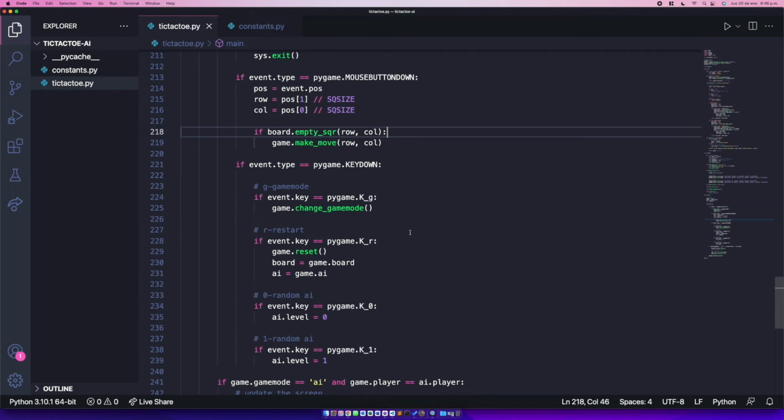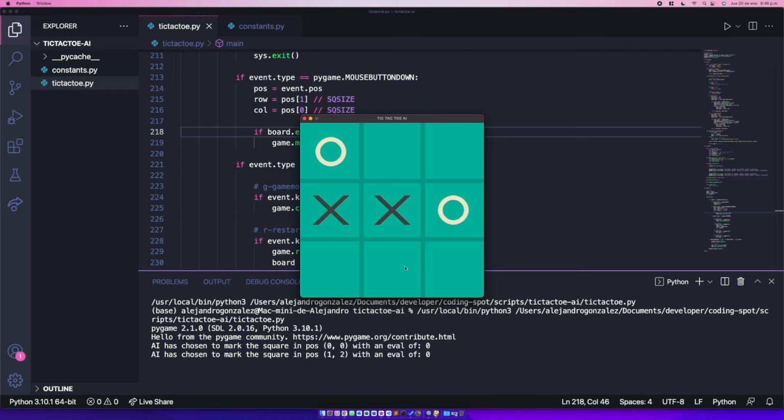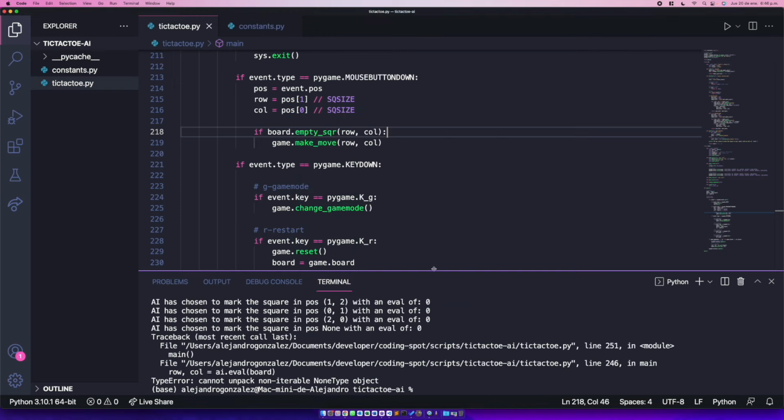Okay, we're going to fix a bug that we are having. I'm going to show it to you. When we run the file, I think this bug happens when we play against the AI. So make sure you are on AI game mode and try. Oh, I think I'm going to lose. No, try not to lose. So this happens when the board is full, the game crashes, and this is because the AI is trying to find the next move from a full board.